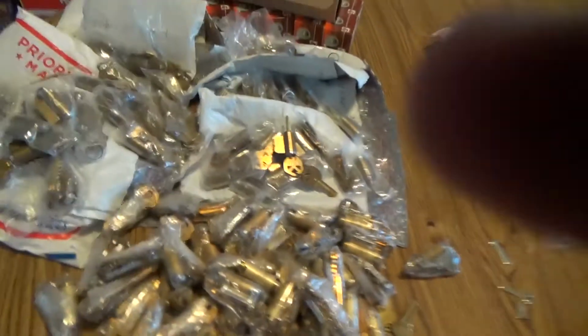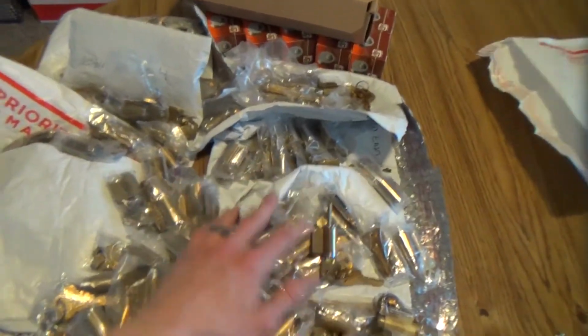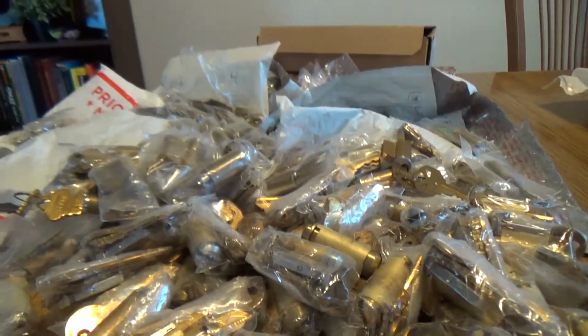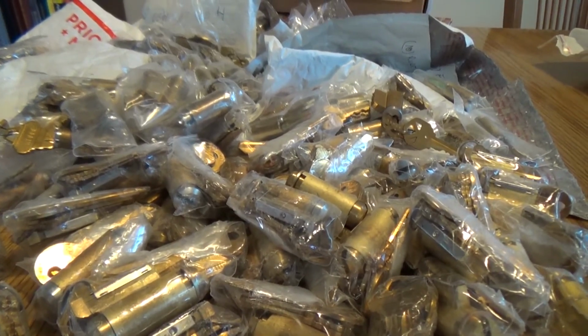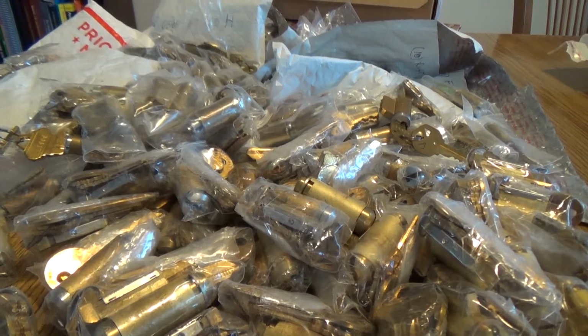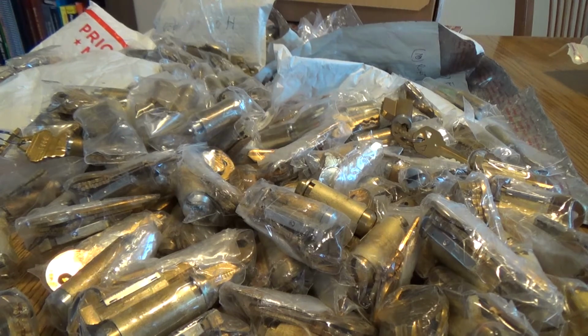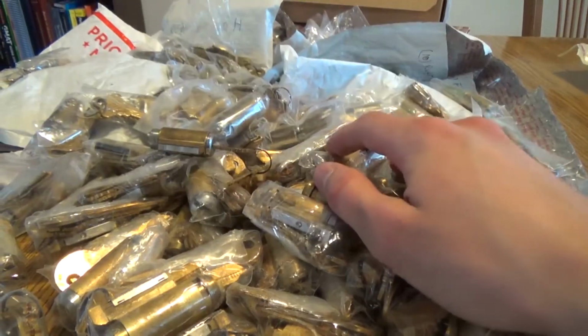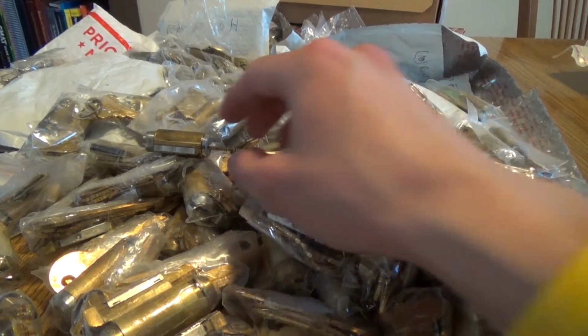Let's just kind of show you. Like, look at all these. There are so many here. So yeah, that was my splurge, my shopping spree. My wife's not super thrilled with how much it was, but I think it was worth it in the end. So yeah, I'm gonna have to start sending these out or something, because I have way too many here.